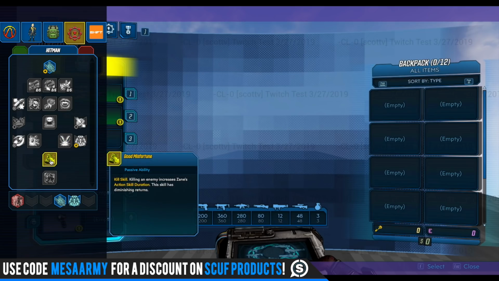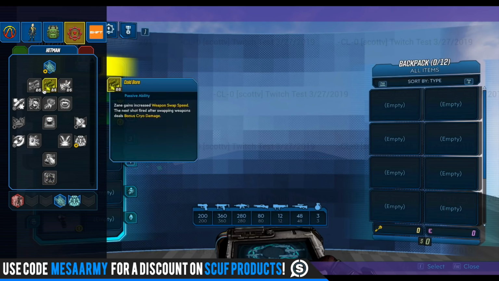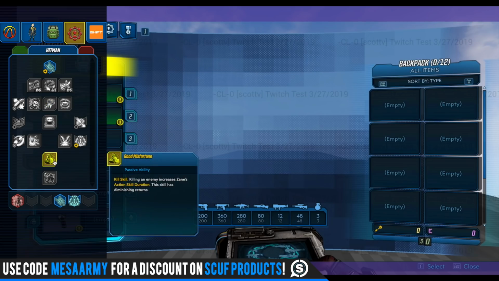Moving along, we've got Good Misfortune. That's going to be another kill skill. Killing an enemy increases Zane's action skill duration. This skill has diminishing returns. And then lastly, we have Death Follows Close. All of Zane's kill skills gain increased effect and duration. So you can see right now, in terms of his passive abilities, lots of kill skills right here.